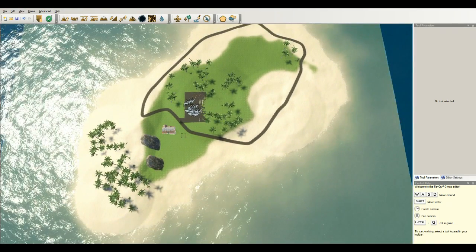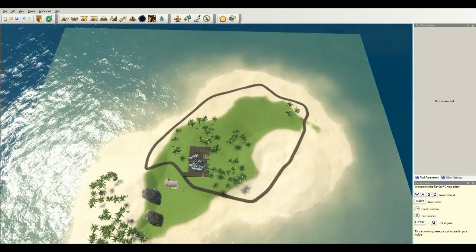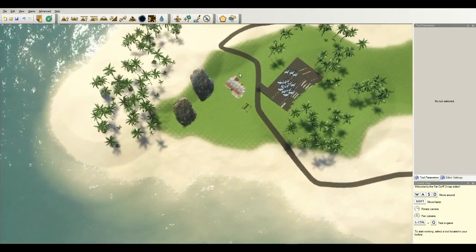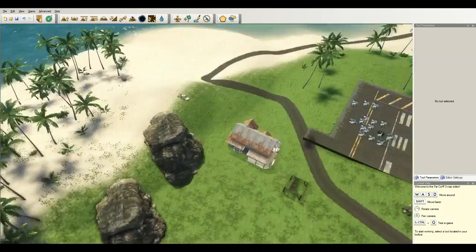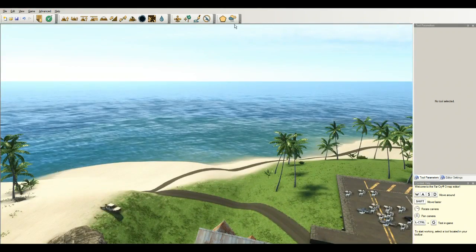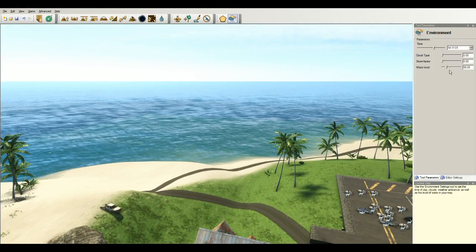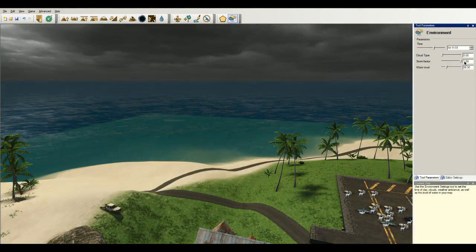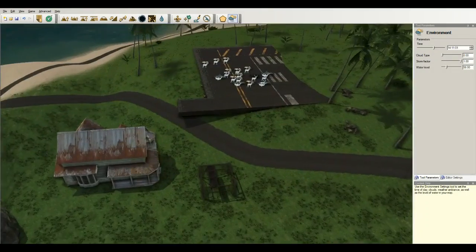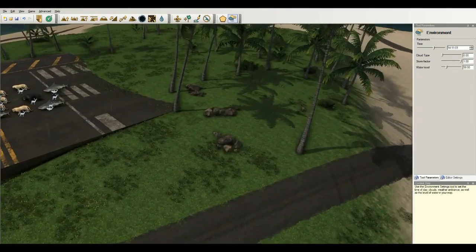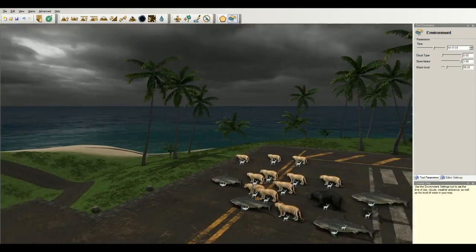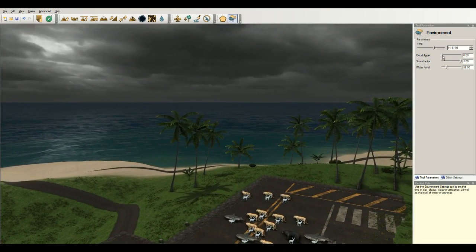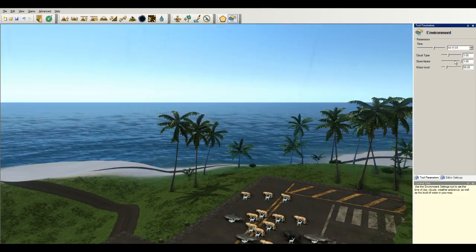So there you go. That's a really basic overview. Oh, one thing I want to show you before I disappear is the ability to change the weather conditions, which is really nice. If we have a look at the storm factors, we can make it more stormy. Now we can change the cloud type too.